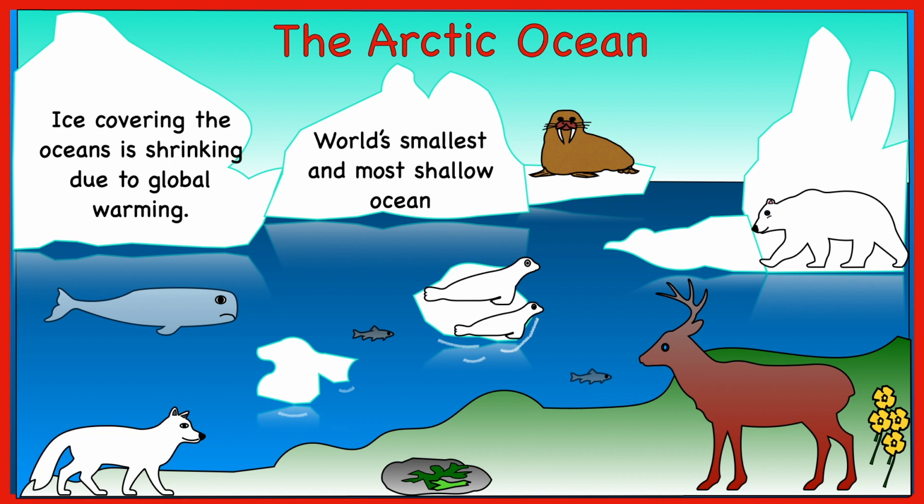The last ocean we are going to look at is the Arctic Ocean. It is situated primarily around the North Pole, and it is found in the Northern Hemisphere. It is the smallest and shallowest ocean. Icebergs often form or break away from glaciers, which pose a threat to ships if they hit them. For a good part of the year, the Arctic is covered in ice. The Arctic Ocean is home to the polar bear. Polar bears in the Arctic have been particularly threatened by global warming.